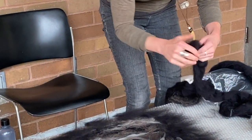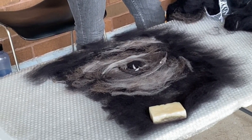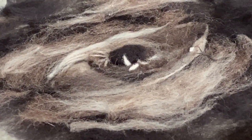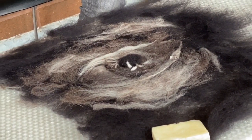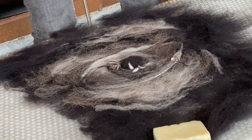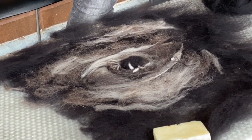Can I ask you a question? Yes. Does directionality matter, or doesn't it? Direction does matter. With decorative felt projects, you want a really firm foundation, so I'll lay all my fibers in the same direction. If you're doing a purse or a slipper, something you want really thick, your next layer will be perpendicular to it. Okay. Yeah, so you just keep going back and forth like that. When I lay my foundation, I do all the fibers the exact same way.